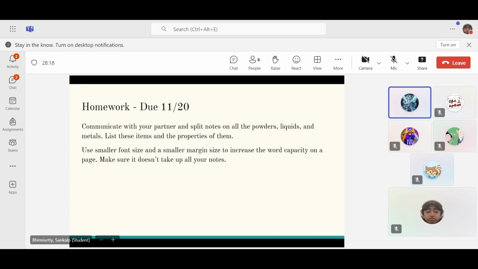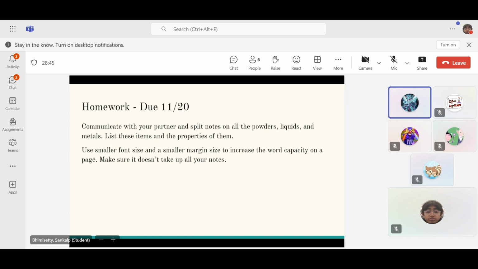So you want to split notes because each of you has one page. The one who's doing the qualitative analysis, you want to write the notes on powders, liquids, and metals. And you might need help from your partner because these are a lot, but you will have 2 weeks for this homework.